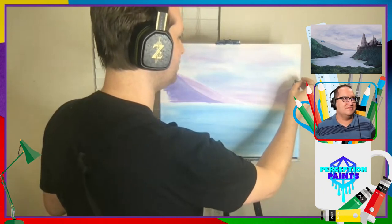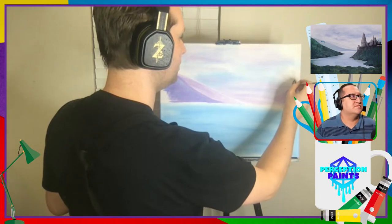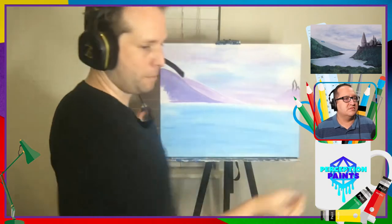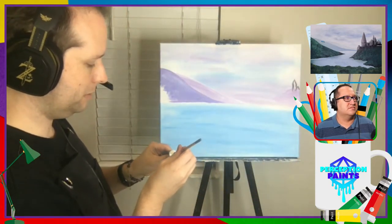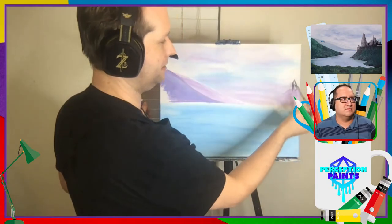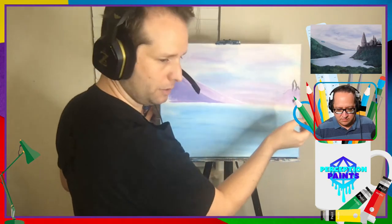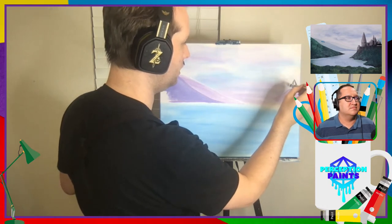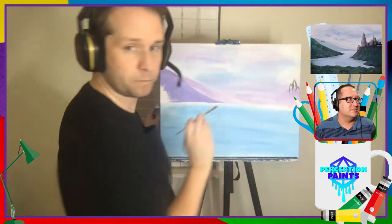So I'm going to paint up these turrets and just a couple towers. Start small. You can always add more. You can always make them a little bit larger. I actually painted a little bit higher above my mountain here. That's okay. You can always add another mountain in the background too. I misjudged where I was placing that.